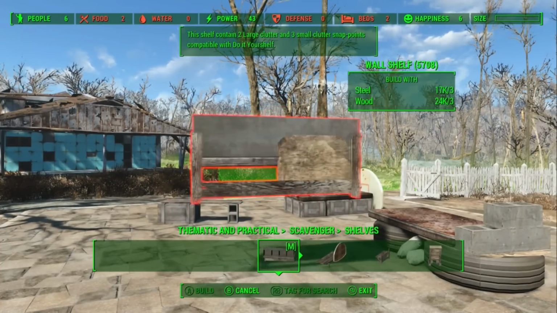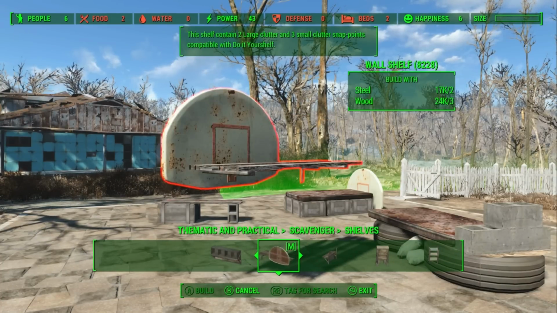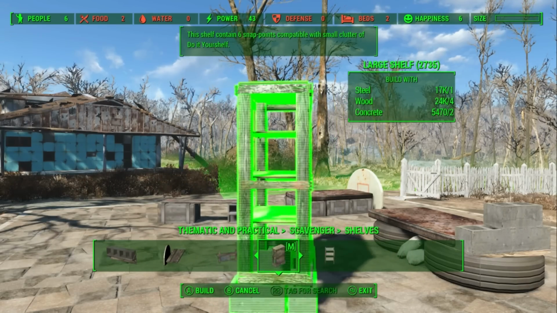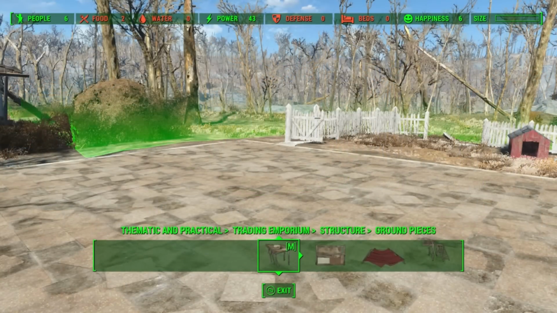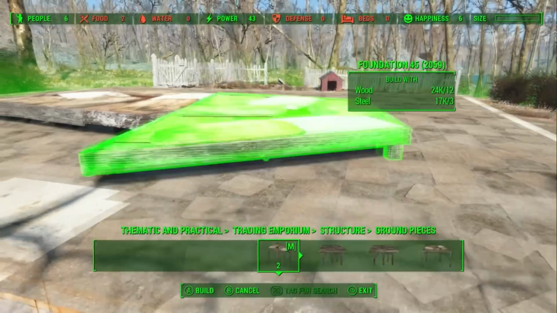Another feature is that all of the shelves they built work with the mod Do It Yourself, which if you've been following me for a bit, you should know how much I love Do It Yourself. And it makes me love this mod even more because all of the shelving items from Do It Yourself snap into these.